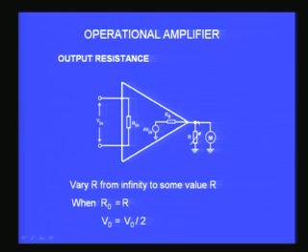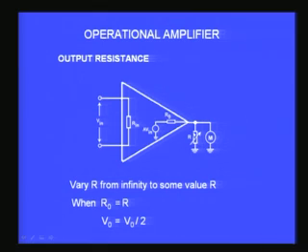The moment I connect an R here, I do get a potential divider. R0 and R form a potential divider, and this voltage will be now divided between the two resistors R0 and R. So, what I measure in the multimeter will be the voltage that is obtained across the variable resistor R. So, when will this voltage become half of the applied voltage? It will become half only when R0 is equal to R. So, that is the principle of this measurement.